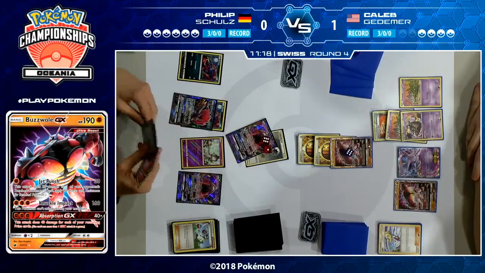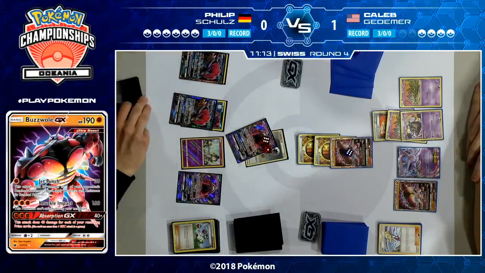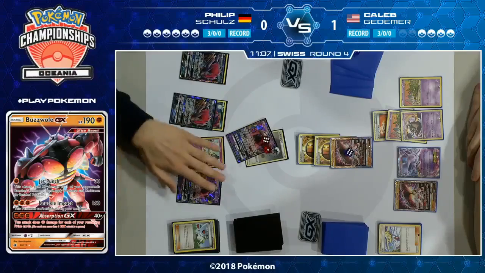If you can chuck down a Choice Band, but not seeing one in hand. He gets another Zoroark GX, which means he will be able to look at... If he has a Field Blower, of course. That Garbodor locked in. It's been away for so long.